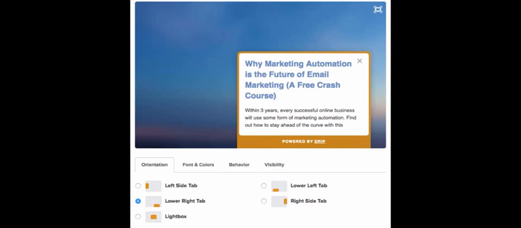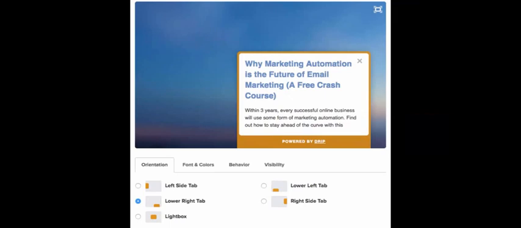In order to enable this widget in your site, there is one line of JavaScript that you need to install on your marketing site to enable the widget to pop up and be displayed to your web traffic. If you have a WordPress site, it's as simple as getting Drip's WordPress plugin installed and getting your Drip ID associated with that plugin. If you look in the notes for this video, there is a link to the KB in order to get this set up. So if you need further instructions, it's as simple as going to our knowledge base and looking at that article.